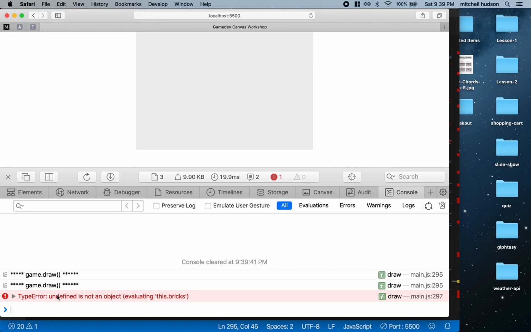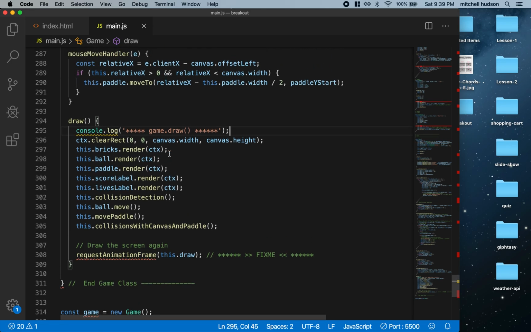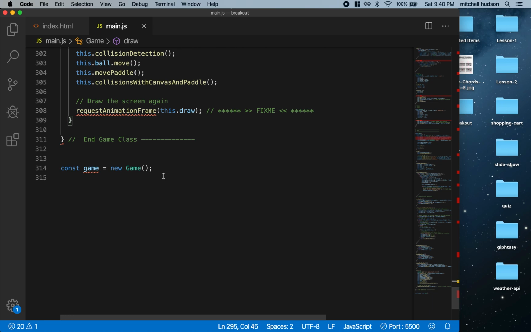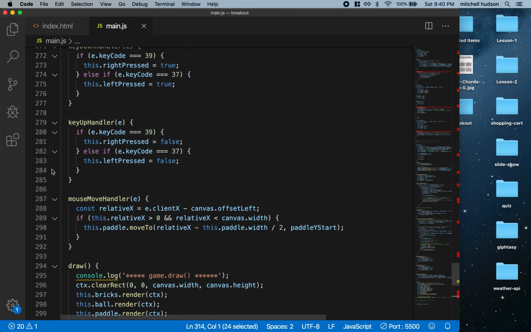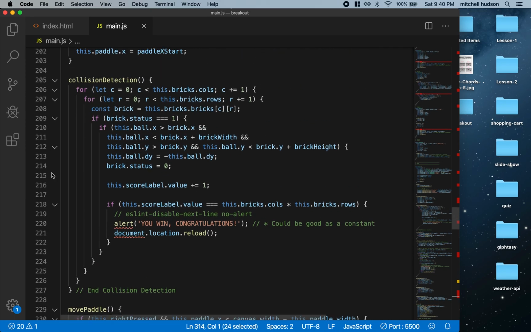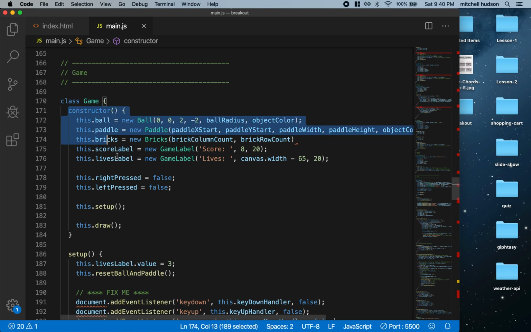So here is what's going on. The game runs. Actually, let's look down here. We create an instance of the game, and then up here in the constructor, we create instances of all the objects, and they exist.